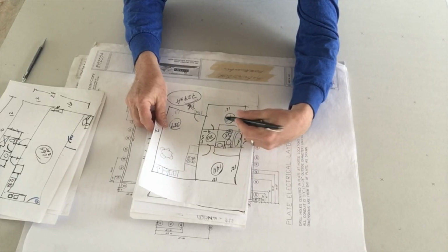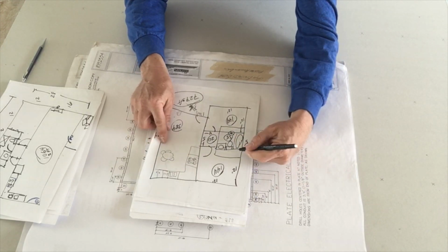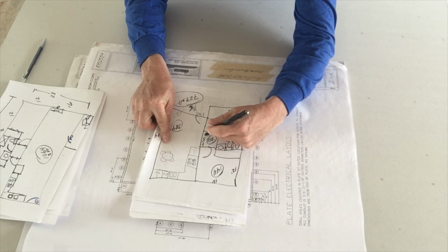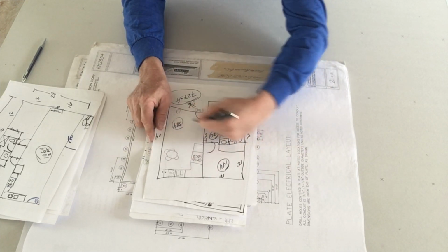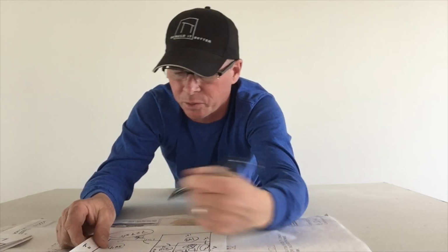So then we've got the same thing again. We've got 2 bedrooms, a bath in between. Starting to like this. So we've got a closet here and a closet there. Very small hallway to separate the main living room and the kitchen. Just the great room, but it was very small.